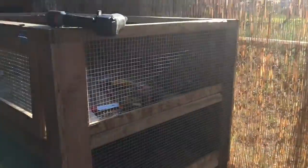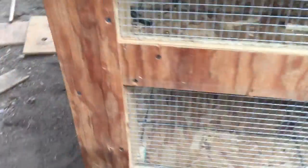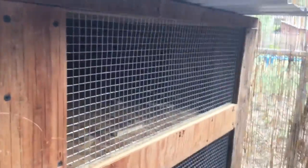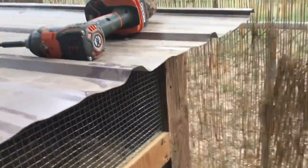We got the hardware cloth stapled to the side of the pen. Now I just need to cut some three-quarter plywood trim strips and put them down on these posts and up top to make it stronger and look a bit better. We've put all the trim on this side and it looks really good. We literally just have the roof resting on top for now because it started to rain — connecting the roof is our next step.